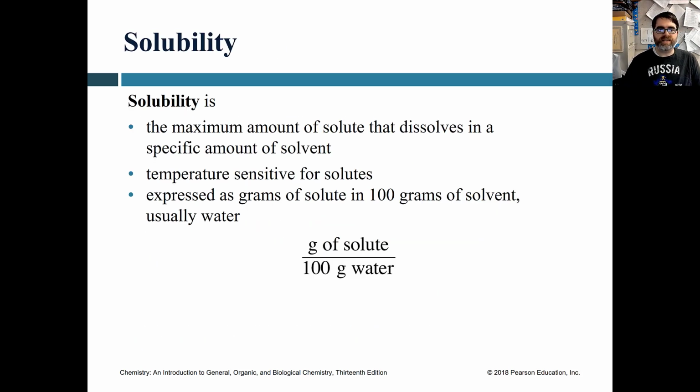Anyway, moving on here. Solubility is the maximum amount of a solute that can dissolve in an amount of a solvent. It is temperature sensitive. For most substances, specifically solids, they become more soluble with an increase in temperature, whereas gases become less soluble with an increase of temperature. And amount over here for reading that as a graph. Most commonly for solubility, it is grams of solute per 100 grams of water.